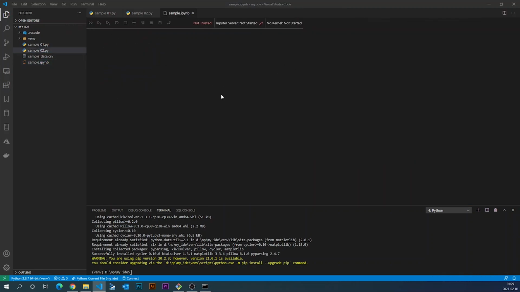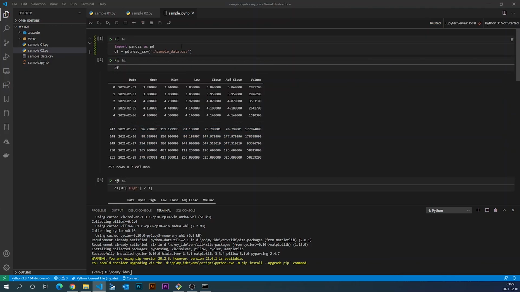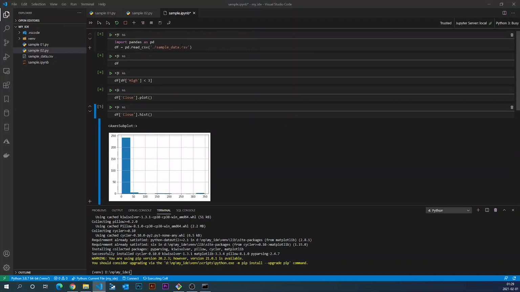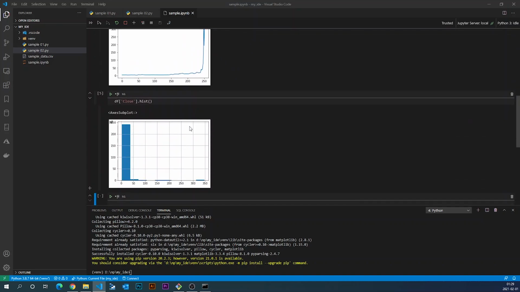Another feature is you can run your Jupyter Notebook inside Visual Studio Code. It will create a Jupyter server for you, and you can run it just like you run in Jupyter Notebook. The good thing about running Jupyter Notebook in VS Code is you can have syntax highlighting and other extensions that you install. It will apply to your cell code and help you do things faster. Also, it requires less memory for running the same Jupyter Notebook in VS Code.